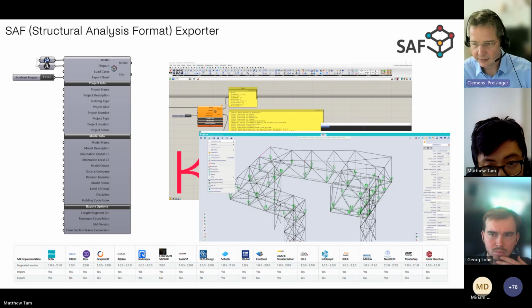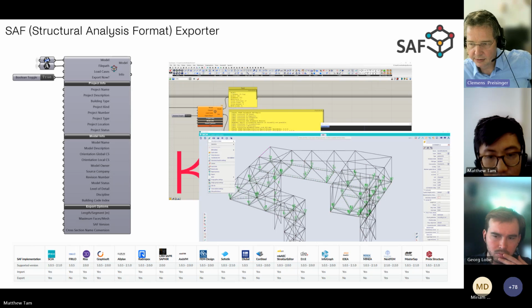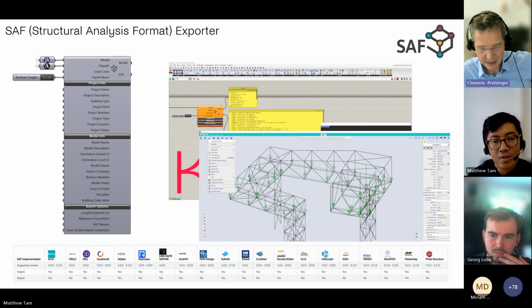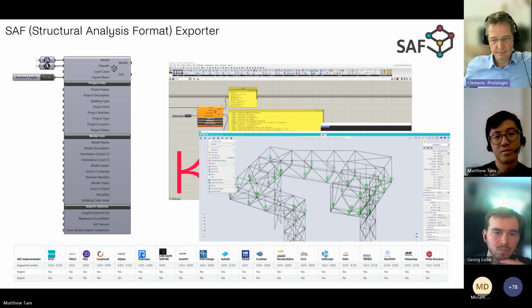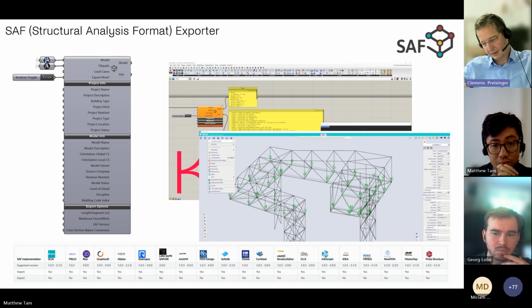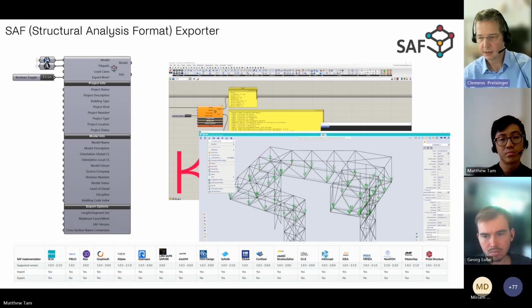Okay, then let's see. There's another. I have two queries. Is there a plan to introduce physical member modeling where it's not necessary to split beams at intersections? Yes, this is planned, because this would be such a great feature to be able to input any kind of curve or curve which is made up of different segments, and then to automatically be able to place a load somewhere on it or to query results and to also connect to it.